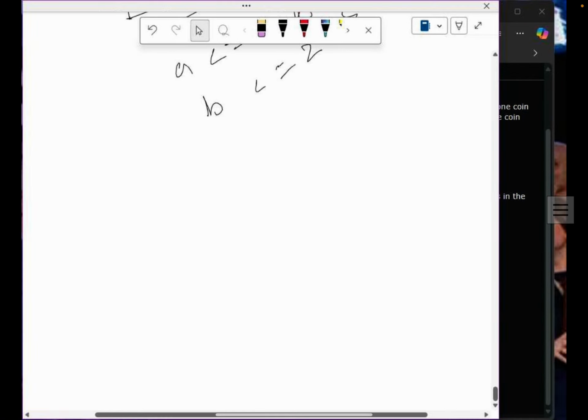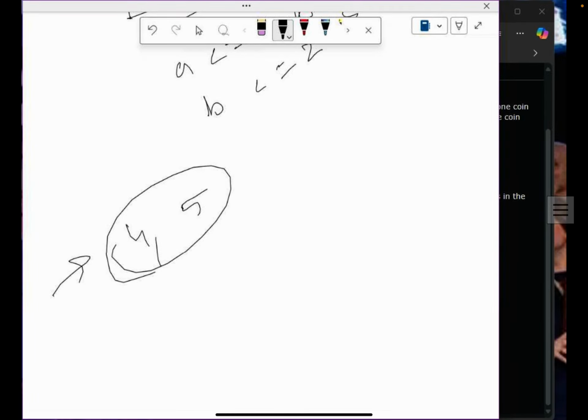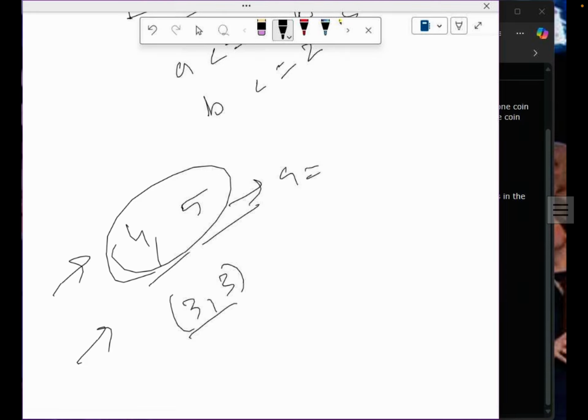say it is 4 comma 5. Then the total sum is 9, and 9 divided by 3 is 3, right? So what we need to do is remove 1 comma 2 from here, and we will be left with 3 comma 3, and 3 comma 3 is already checked, so it is possible, the remainder being 0.